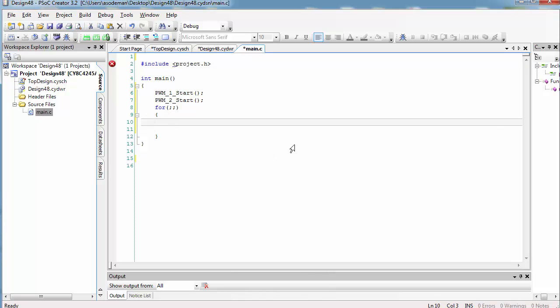Now, here's why we placed two PWMs. The first PWM will be controlling the amount of voltage we give to one of the motor leads, and the other PWM will control the amount of voltage we give to the other motor lead. So, let's do a test where we make the motor move forwards and backwards.